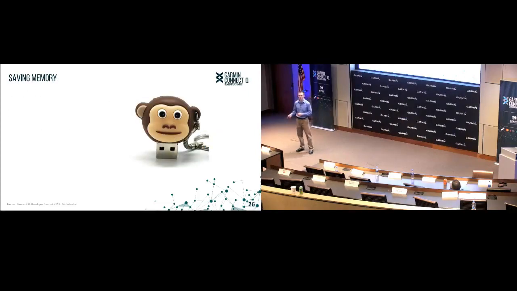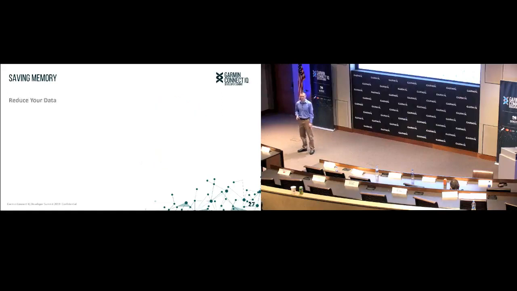So in addition to finding circular references, which, by fixing leaking memory, will help you save memory, there are more ways to save memory that'll have a greater impact that you'll probably run into more often. So why do we even need to worry about memory at all and saving memory? Well, we have very limited memory on our devices. They're just embedded devices. Data fields only have 16K, widgets at the lowest end have 64K, and background processing only has 32K. And so one way to save a lot of memory is to reduce the data that you're using.